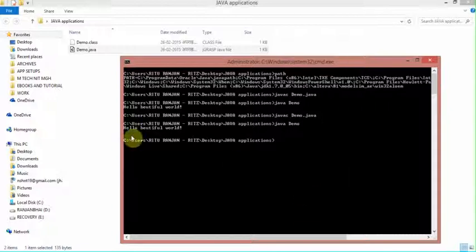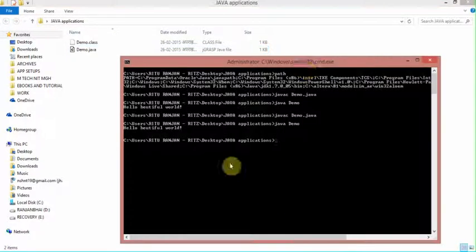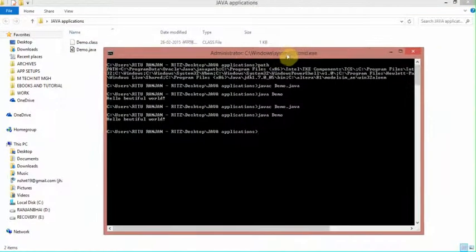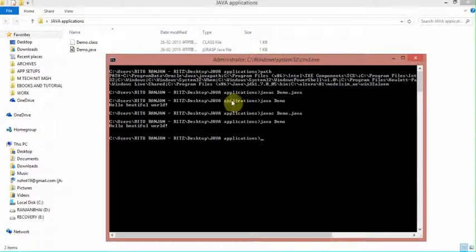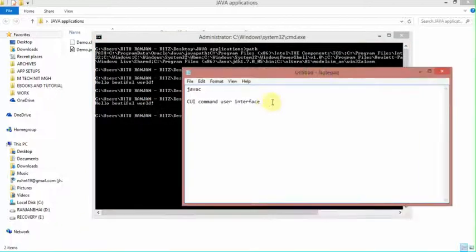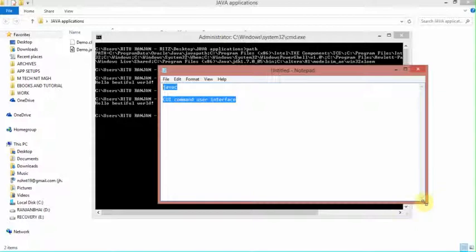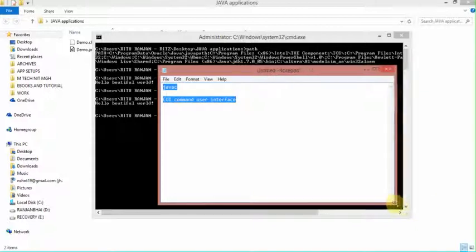Basically I didn't write anything, I just added one space. So this is how to write a Java code without using any IDE, just using your command prompt and your notepad. These two things you will be needing, and later on we will move on to using an IDE.